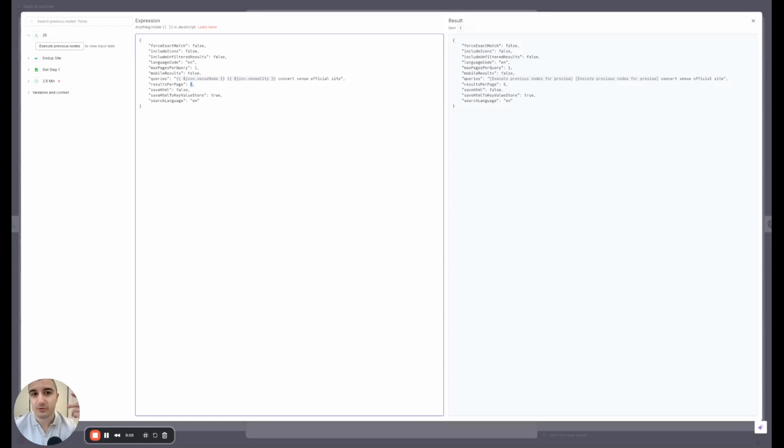Basically, if you say search, for example, you can get from the Google Sheet, you have variables. Here you can find variables, and you can set the venue name and maybe the city.